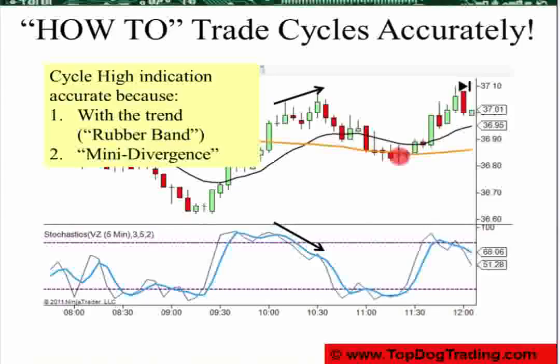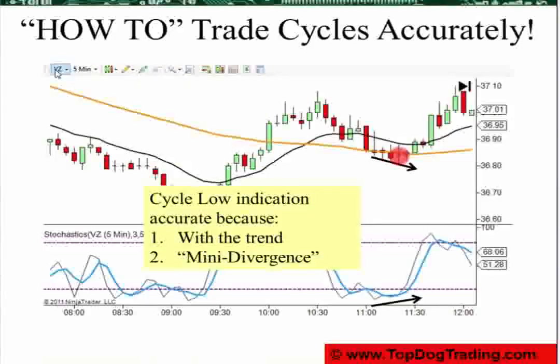Now, let's look at the same chart, and where would we look to buy? Again, here's a traditional buy signal. Some people bought it. That bar makes a higher high than that bar, and then they get stopped out. We break the low of this low. So we wait for the mini divergence. Here it is. Lower low in price, little higher low on percent K. See that? So momentum shift, higher low in K, lower low in price, leads price.